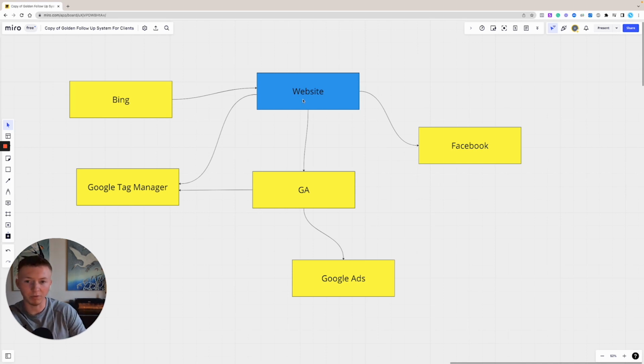So for instance, they would have their website. They would then have a code on their website that connects Bing. They would then have a code on their website that connects Facebook. So that's going to be your Facebook pixel. They're going to have another code that's connected to their website, which is going to have Google Analytics. And then very typically their Google ads are going to be actually connected to their Google Analytics. And then they've got Tag Manager for any additional software and things that need to be added. That sometimes is actually connected to Google Analytics as well. And then they have the website code that has Google Tag Manager.